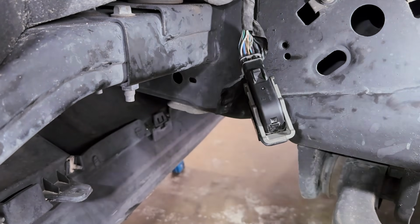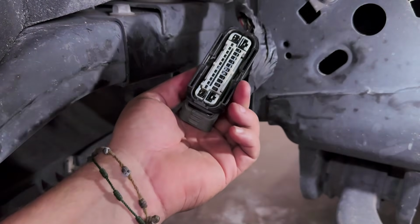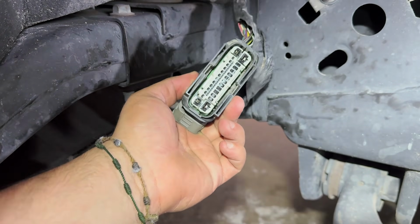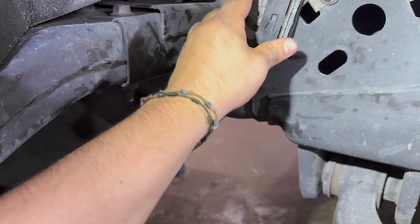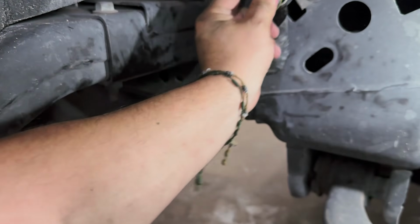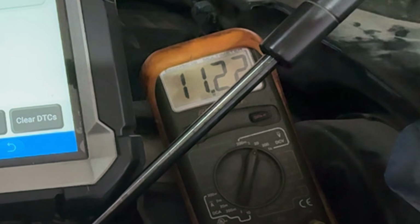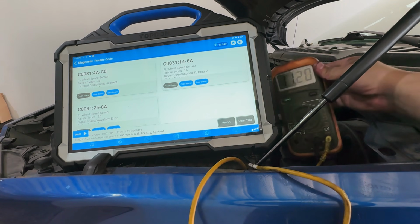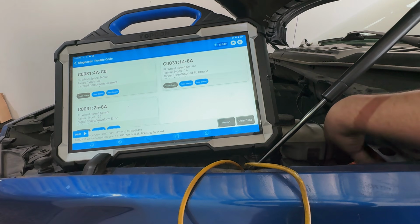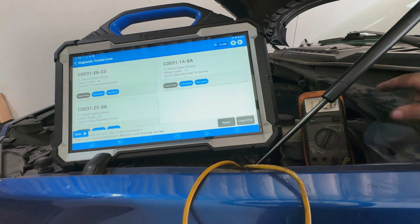Cool. So now what we're going to do is put this on the other side, and we're going to see if this works. Like I said, this should be the fix. Let's put this all together, and let's hope for the best. Holy smokes. Look at that. Look at that beautiful. I haven't even cleared the codes. I just went ahead, put the key on the on position, and look at this. We have voltage. How amazing is this? Oh man, this is so cool. Y'all can kind of see that 11.20.